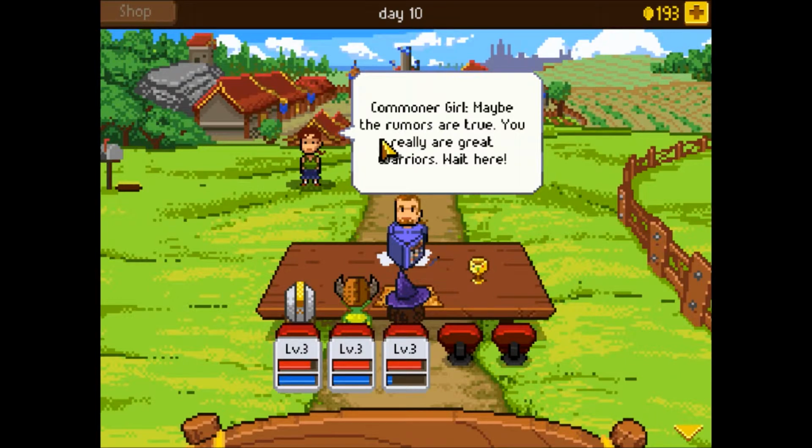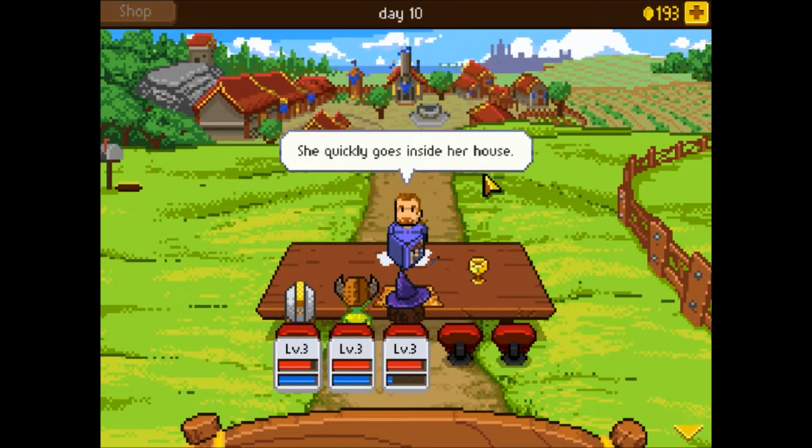Commoner girl, maybe the rumors are true. You really are great warriors. Wait here. She quickly goes inside her house.